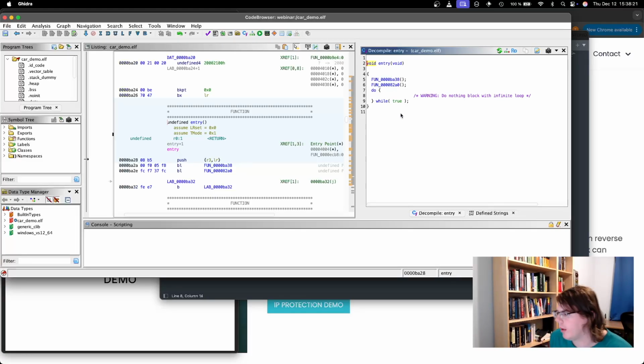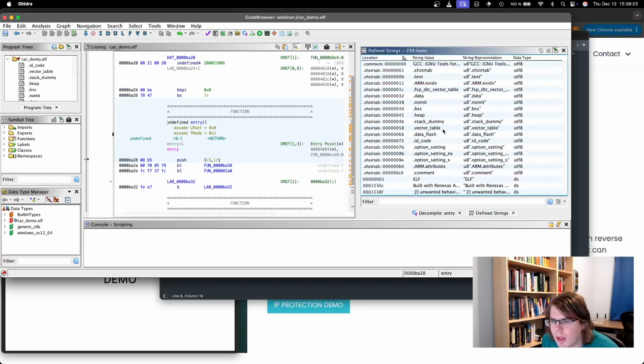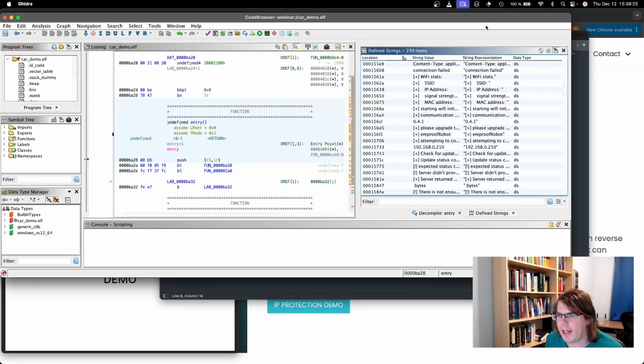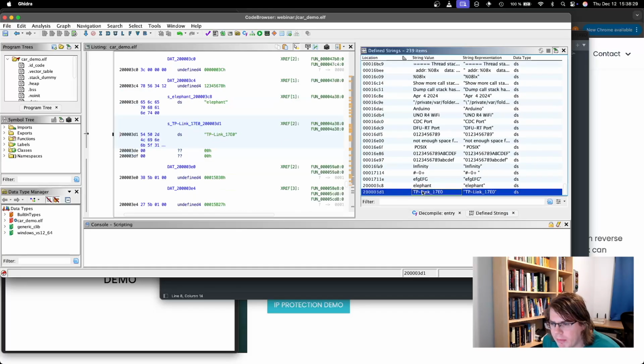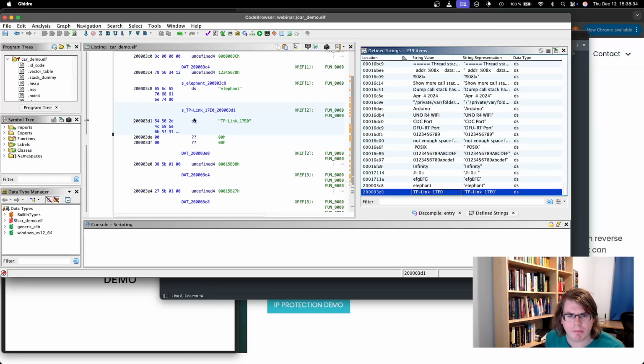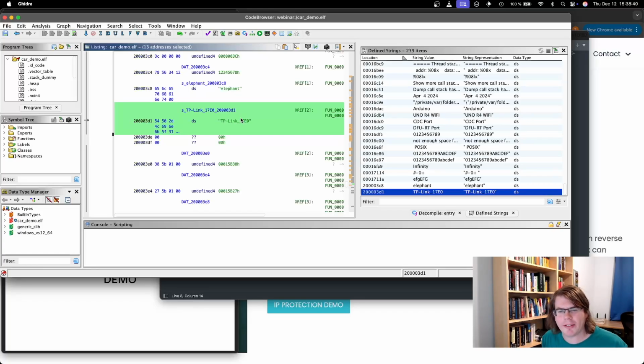It's not the original high-level code, but it at least showcases that we can learn a few things about it. So, for instance here, we can see the same strings we saw before. For instance, let's look at this TP link. Here we see that this TP link is placed somewhere in the data section of this firmware. However, Ghidra is more powerful.